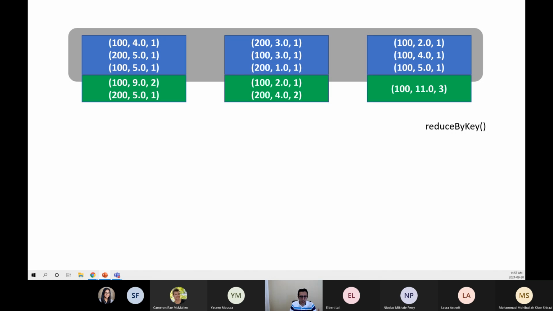So reduce by key knows actually the operation that we are going to do, right? These three partitions are on three different machines, okay? Before we send out the data for shuffle, we can apply reduce by key locally on every machine, independent of others. For example, this machine doesn't know anything about other machines. It says, okay, look, I have 100, I have 100, and I know that you are going to perform reduce by key at the end of the day, right?